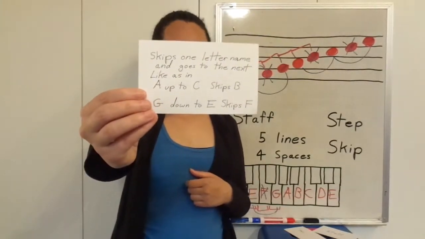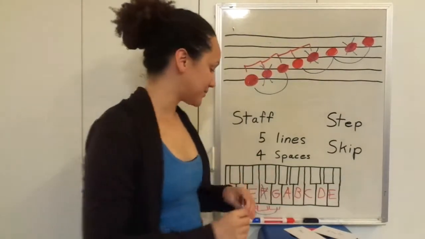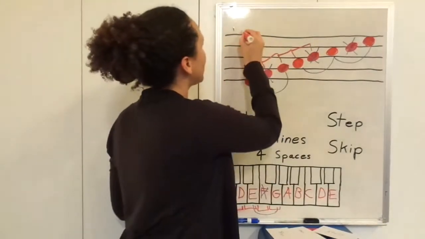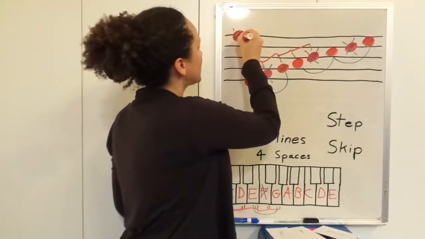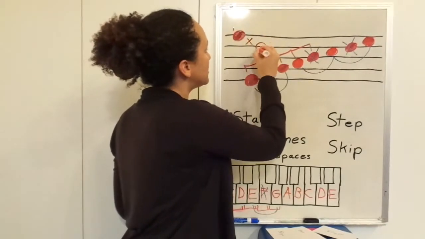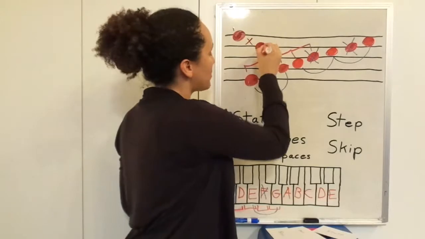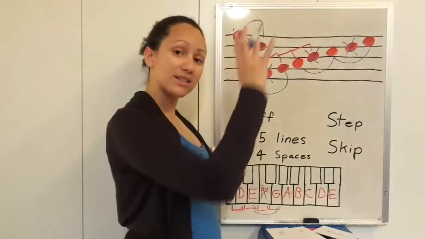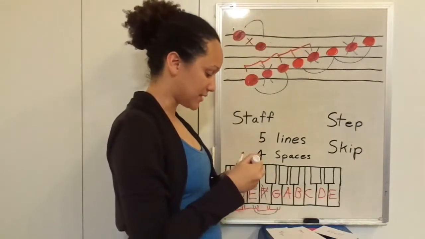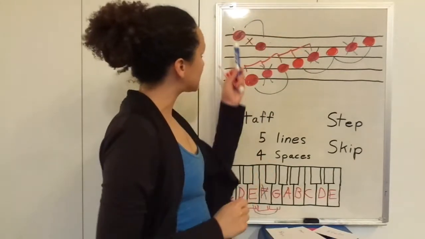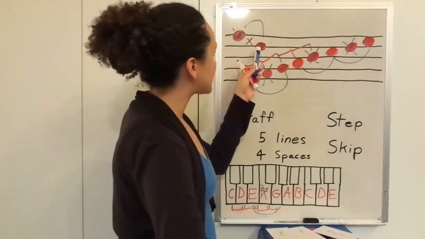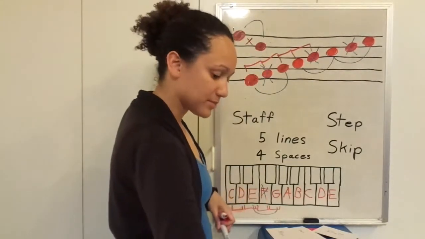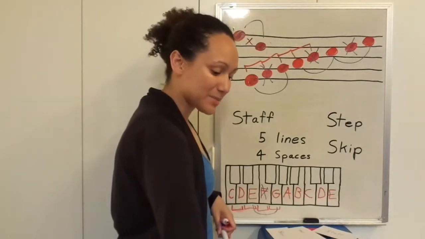And you can also go down, or descending. So you can start by, let's say, this note up here. You can skip this note and go down to that one. And that will also be a skip. So you can go up, or ascending, and down, or descending. I'll show you what that sounds like. If that's F and that's D, you would skip E in between. So F to D. And that would skip the E in between.